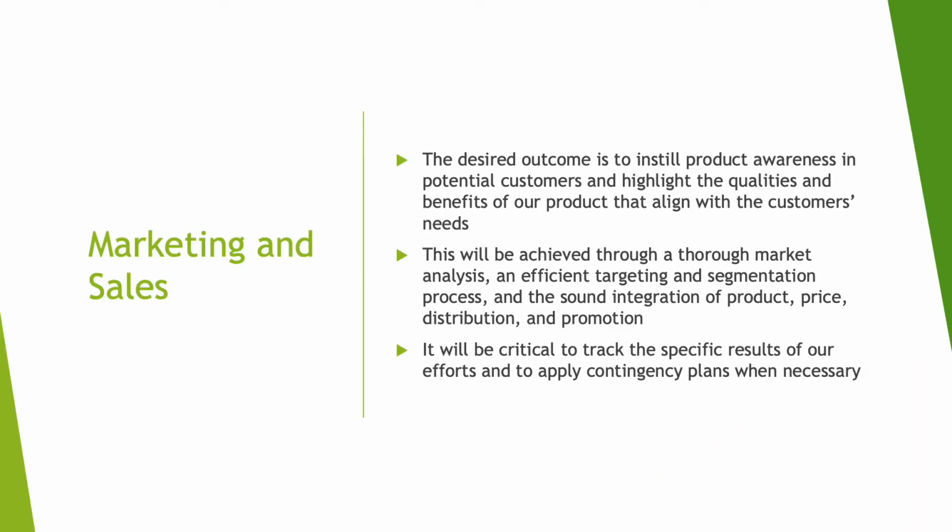Marketing and sales. The desired outcome is to instill product awareness in potential customers and highlight the qualities and benefits of our product that align with the customer's needs. This will be achieved through a thorough market analysis, an efficient targeting and segmentation process, and the sound integration of product, price, distribution, and promotion. It will be critical to track the specific results of our efforts and to apply contingency plans when necessary.